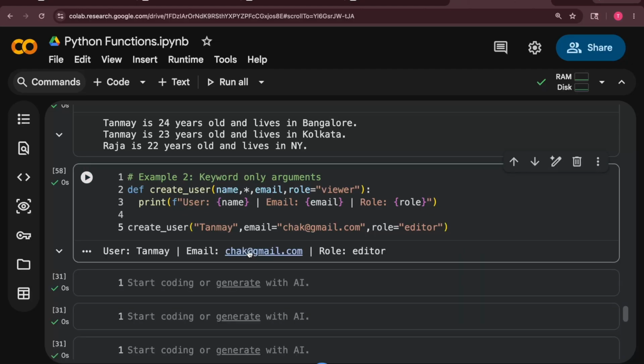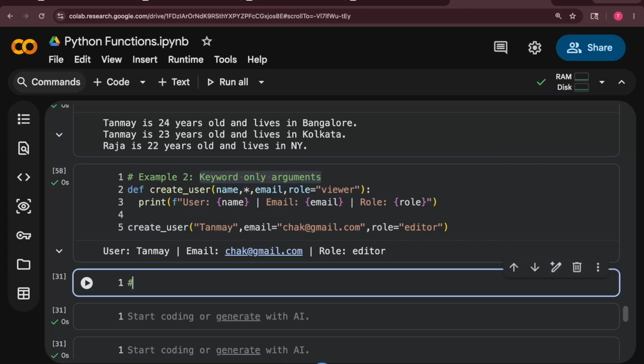So now if you want to force your user to pass keyword arguments, you have to use star. Wherever you give star, whatever parameters come after that will be treated as keyword, and you have to use keyword-based arguments for them. But if there is something called keyword only arguments, there should be something called positional only arguments, right? So for positional only arguments we also have something here. I'll discuss that.